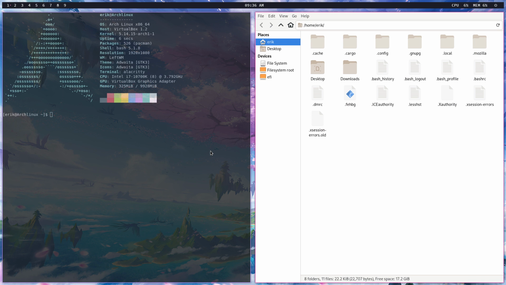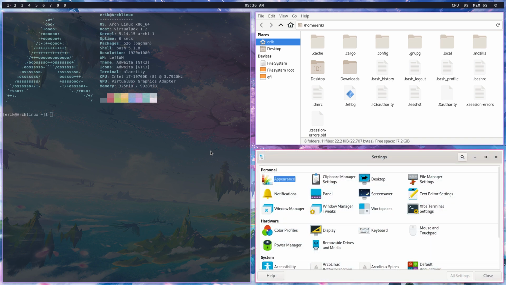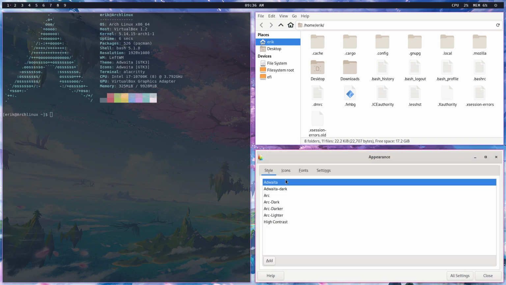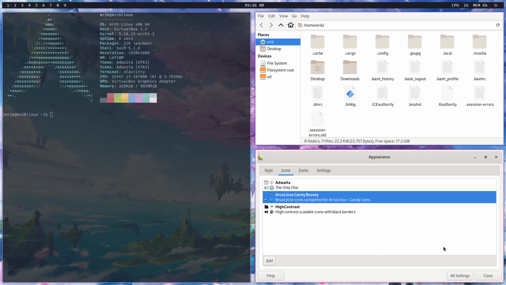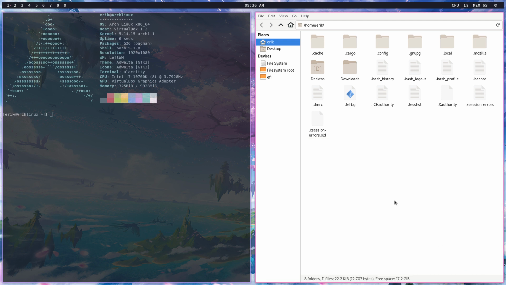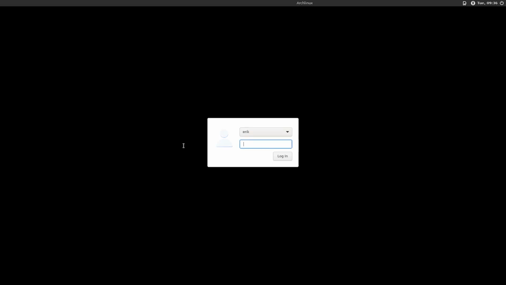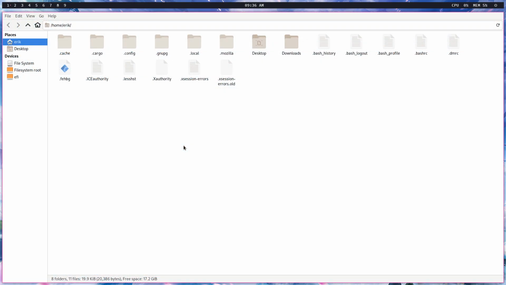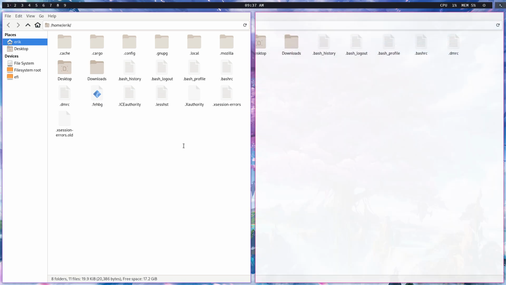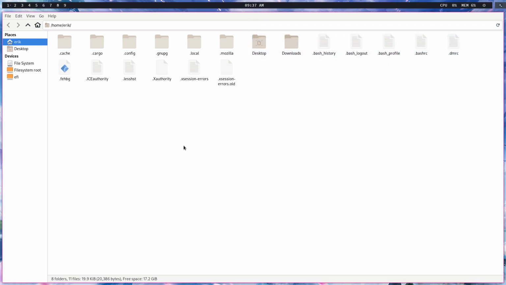And then we're greeted like this. Why is that? Let's do a Ctrl-Alt-M and take a look at the appearance, icons, ArcoLinux candy, thank you very much. Close. That's that. We're gonna log out. Login. Still not okay. Then we do Alex appearance that we don't have yet. F12 is working. A bit strange, this F12 here. And this is because of close window.